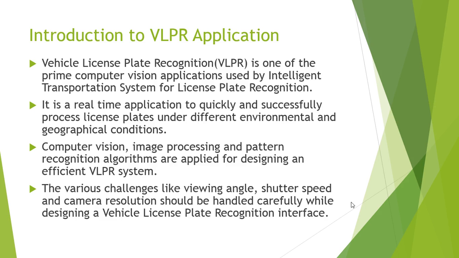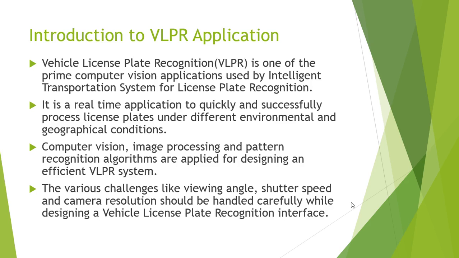Introduction to VLPR application. Vehicle license plate recognition is one of the prime computer vision applications used by intelligent transportation systems for license plate recognition. It is a real-time application to quickly and successfully process license plates under different environmental and geographical conditions. Computer vision, image processing, and pattern recognition algorithms are applied for designing an efficient vehicle license plate recognition system.